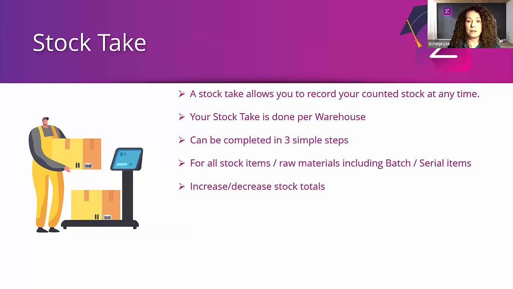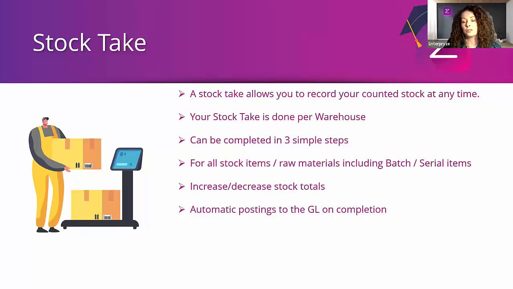So remember I mentioned the goods in and the goods out, so the goods receipt and the goods issue, they will be automatically created depending on the difference in the stock totals, whatever the current in-stock total is based on the counted stock. So if that difference creates an increase, of course, you're going to get a goods receipt, or a decrease, you're going to get a goods issue. So that's doing all of that automatically for you. And of course, as always, automatic postings to the GL on completion.